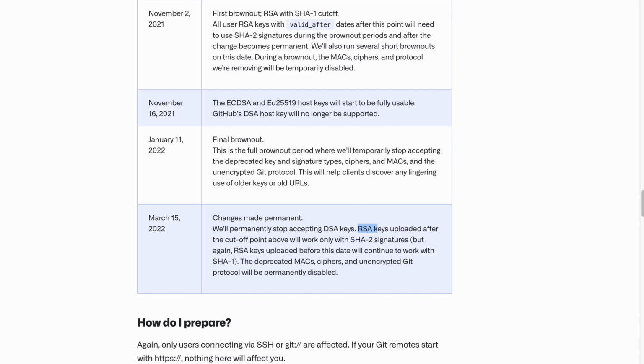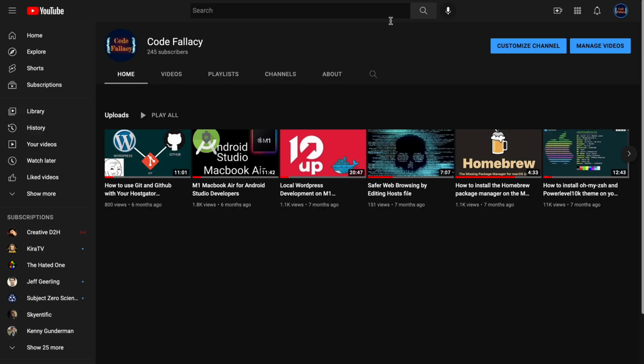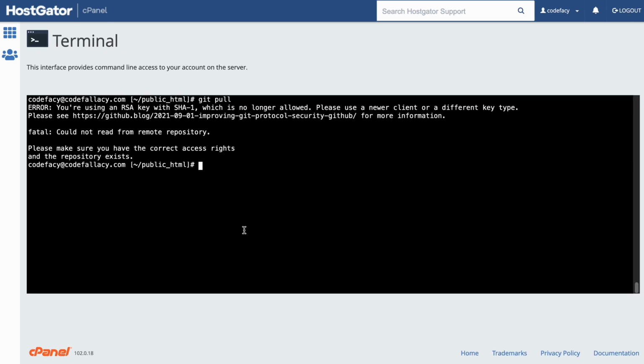If you followed my tutorial about connecting your WordPress site to Git, we used an RSA key, and now every time I run a Git command, it says I can't do anything because I'm using an RSA key. Now, I use HostGator, right?